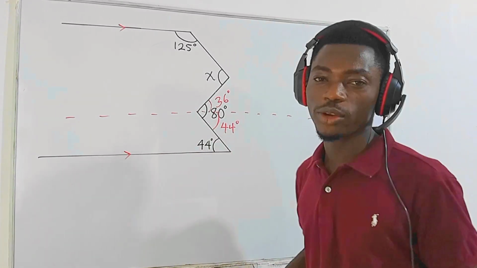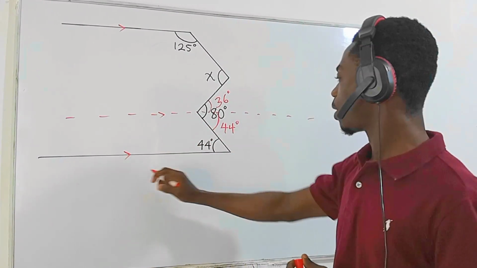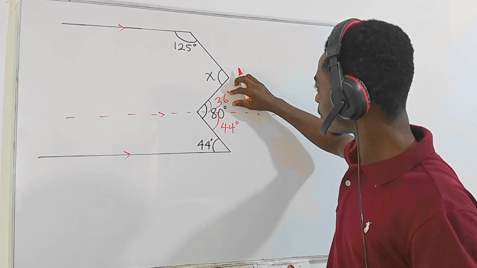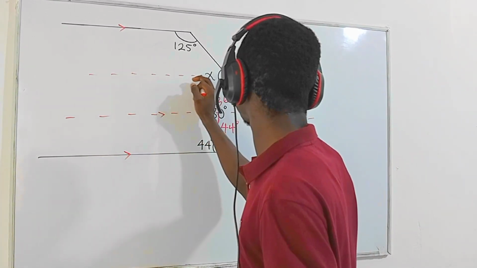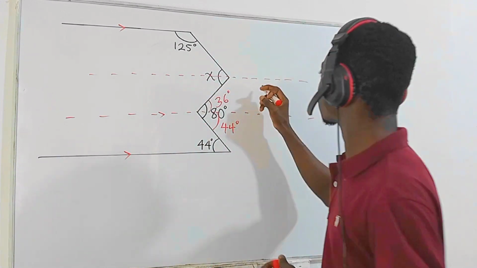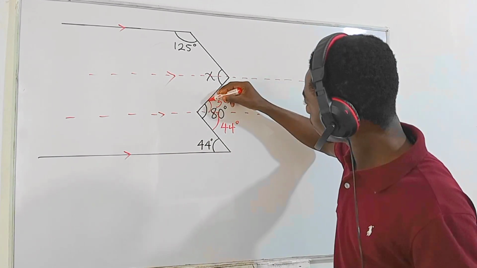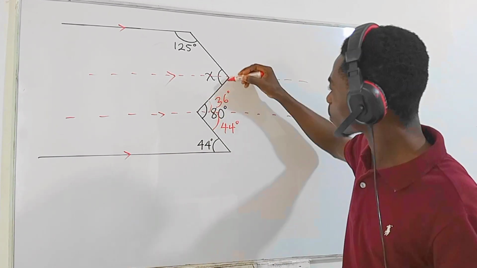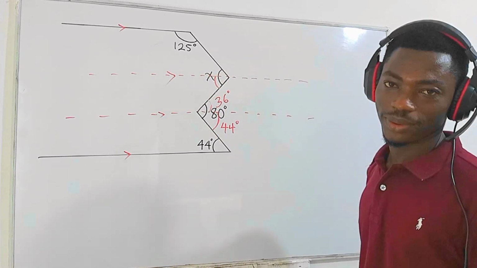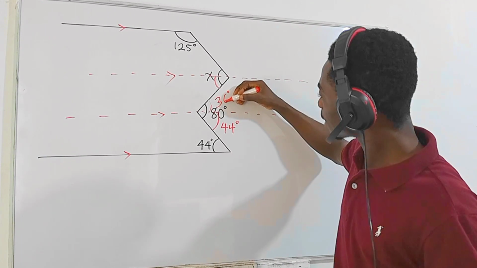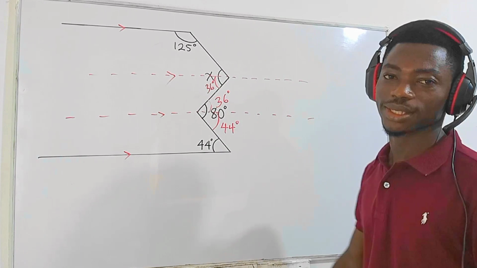And the question is, why are we doing all this? We are doing this because remember this line is parallel to this line and we know this angle. Remember, again, if we draw another parallel line to cut across this angle x, this is also a parallel line. Again, this angle here, which is 36 degrees, is also alternating with this angle. Great. So it means that here is 36, this angle is also 36 degrees.